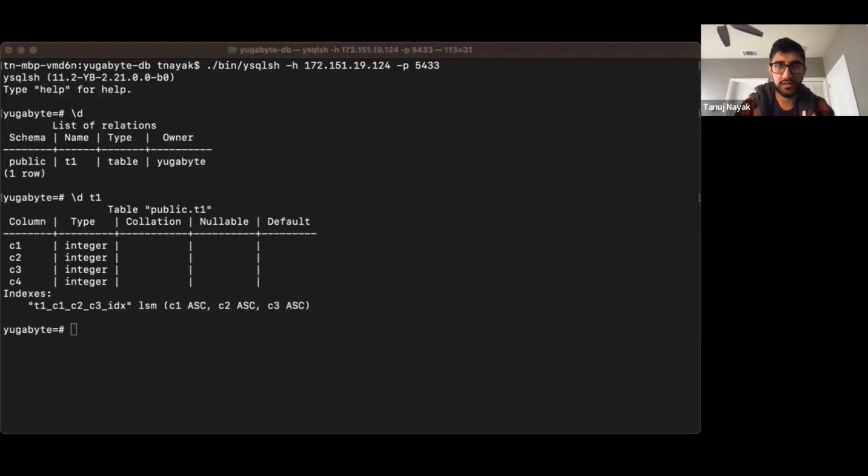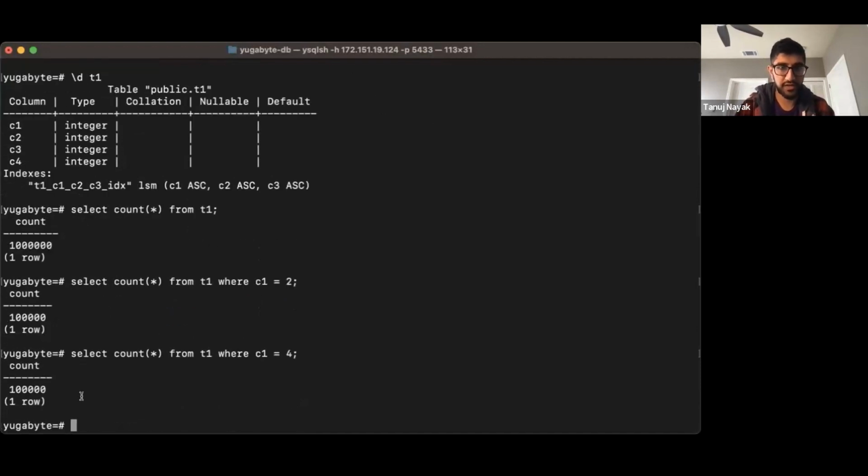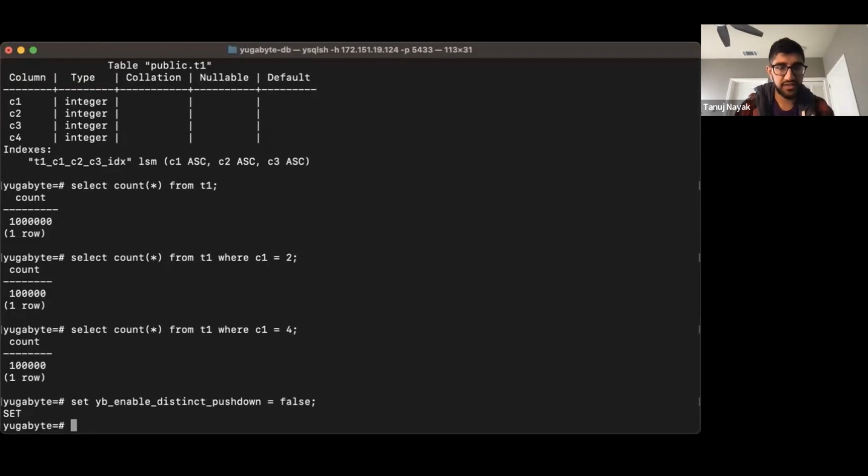Also, this table has 1 million rows, and for each value of C1, it has about 100,000 rows. So in this case, you can see it has 100,000 rows where C1 equals 2. Same deal for every other value of C1. Perfect setup for a distinct query.